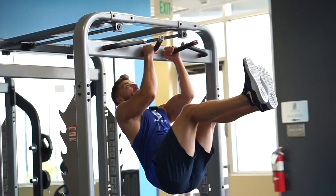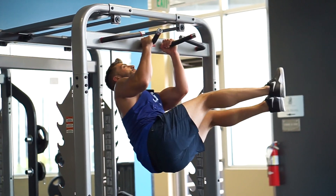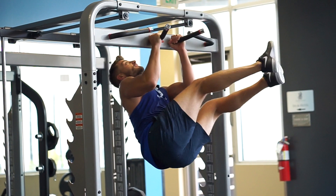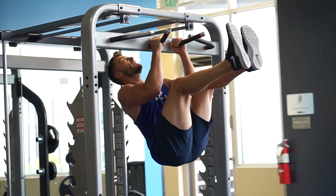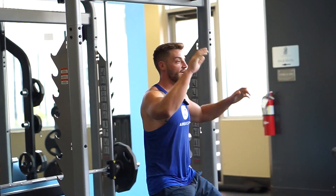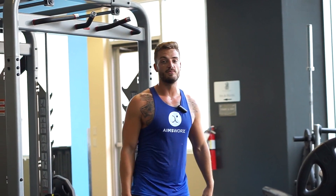So I'm going to pull myself up, feet face the ceiling, and rotate side to side trying to maintain good core engagement. Shoulders face the top of the ceiling, rotate your feet side to side — core is tight the whole time. Work that in; it's really going to light up your whole midsection, but especially those obliques.